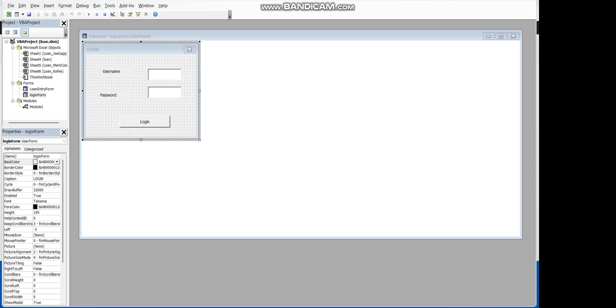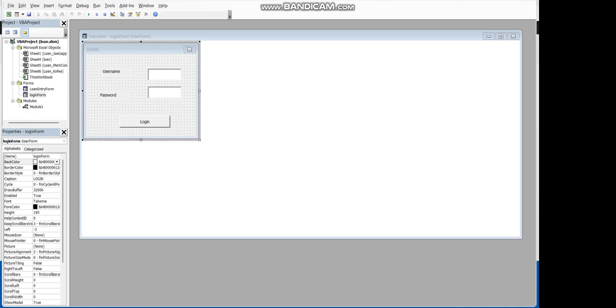using Microsoft Excel. When the application opens, users are welcomed with a login form where only authorized staff can access the system. The login credentials are set such that the username is BBC in caps, and the password is 2025. But this password, when we are logging in, is not going to reveal the characters.